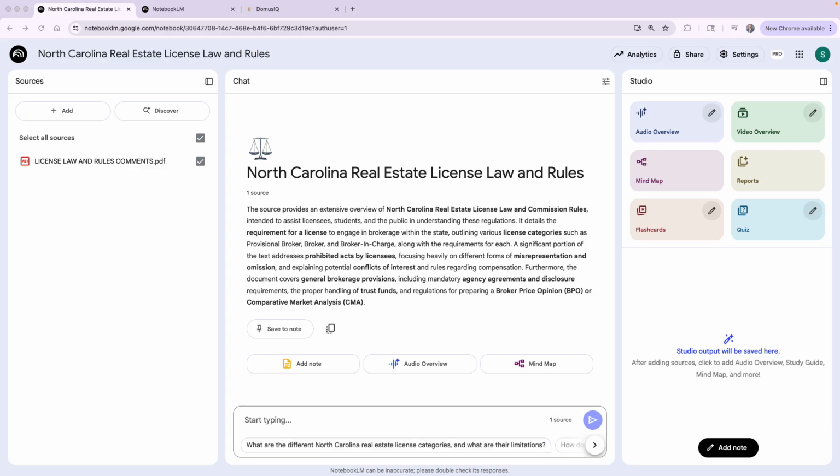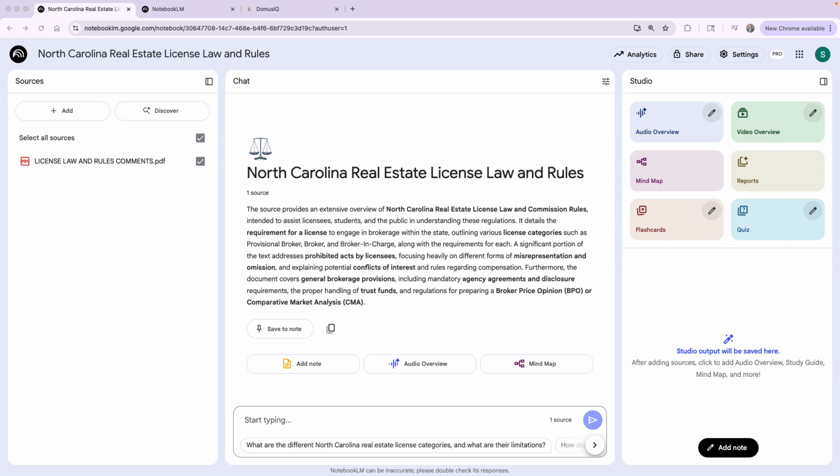So you can ask a lot more detailed questions. Obviously, when you do this, AI is using the document as what's called ground truth. So it's not going to hallucinate anything that it knows about real estate in North Carolina. It's going to use this document as its source and its only source.